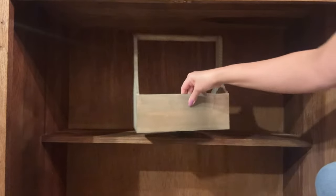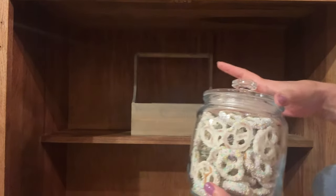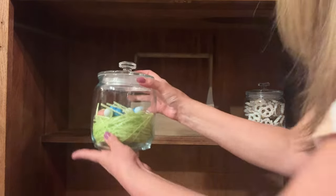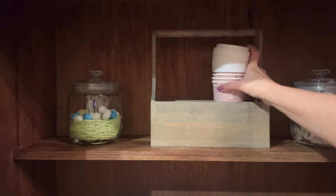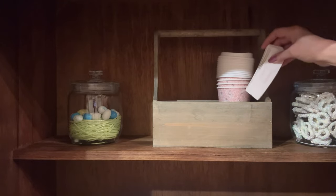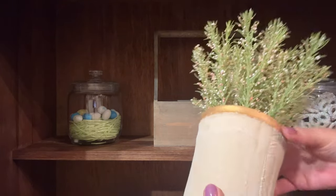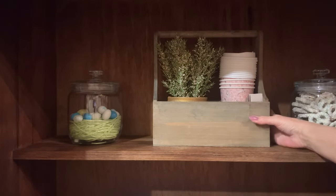Now let's decorate the bottom of the cabinet. So on the top shelf, I'm just going to add a little toolbox. That's what it reminds me of. And then I'm going to put the pretzels and the little bird's nest with the malted eggs down here just because it was too cluttered at the top. And then inside the little toolbox, I'm going to add the extra cups and lids. And then I have the cutest little flower arrangement that I bought from one of our local boutiques. And I'm just going to add it inside the box.